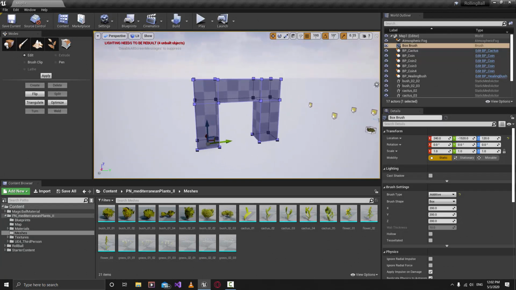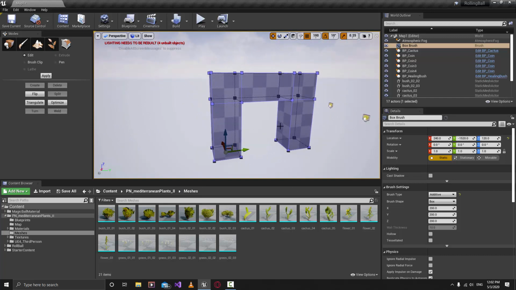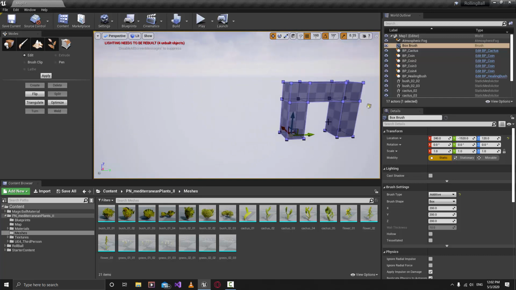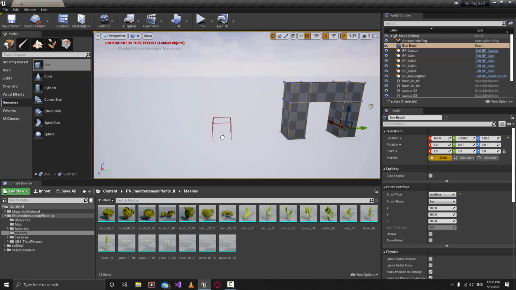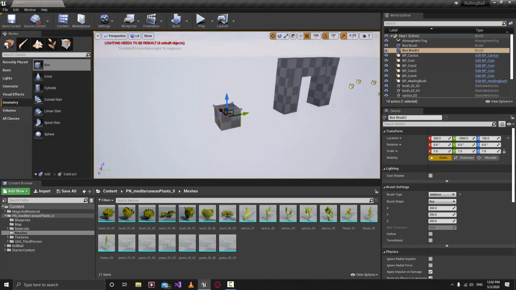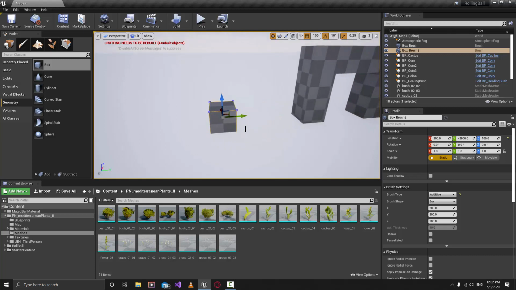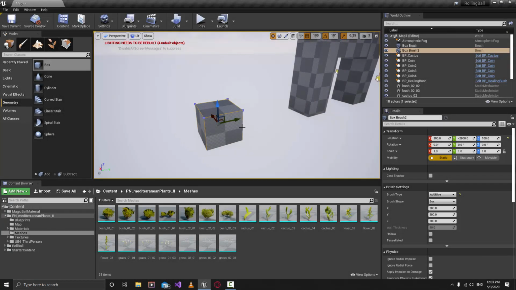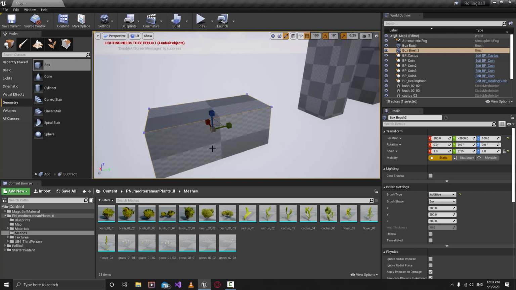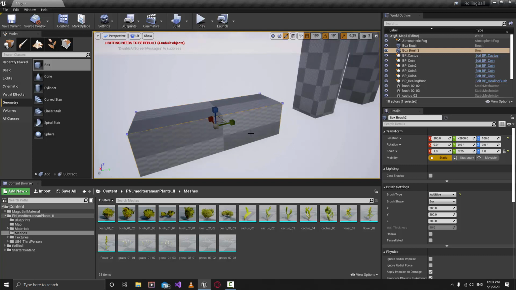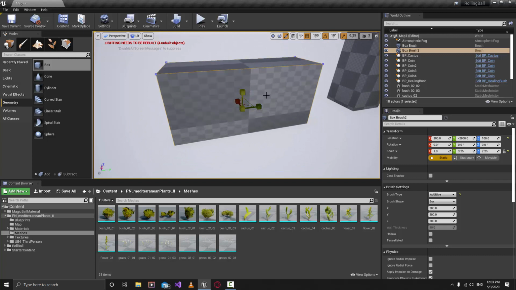Let me show you another way that we can create our doorway. Let's move next to it, go to the places in here, go to geometry and grab a box, and take it next to that one. By the way, if you're working with the geometry tools in here, please do not do this. If you are in the place mode and you scale it, you see that the material will scale with it, and that will create stretchiness and it will not be very good.